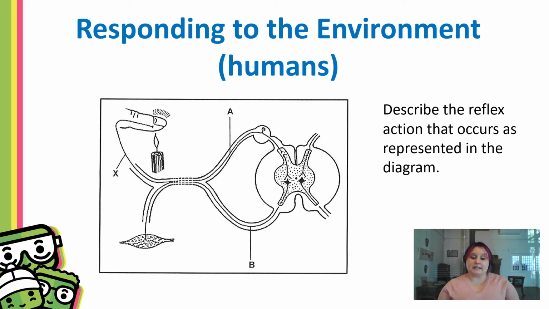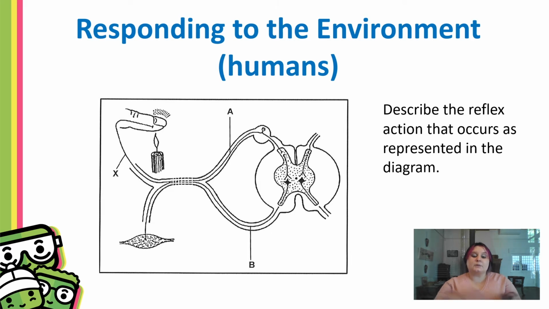And so this happens extremely quickly, and the information is only transmitted to the spinal cord. Only a few seconds later will this information be transmitted to the brain. And only once the information reaches the brain will you realize, ow, my finger really, really hurts. But there's often a slight delay in that because you have already initiated this reflex action to protect yourself. And that has already occurred, and you've already moved your hand away before you even realize that you are hurt. So it's a super amazing way that our body looks after us, and very, very important.